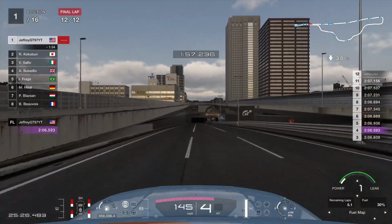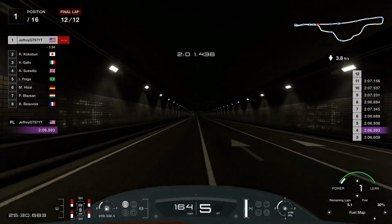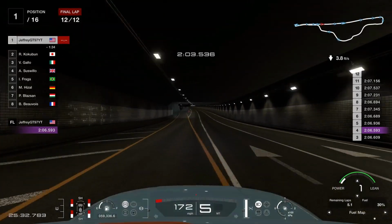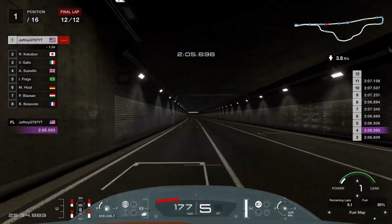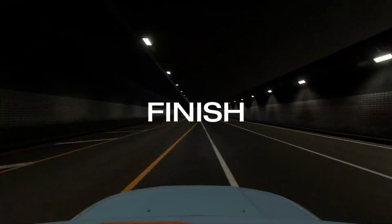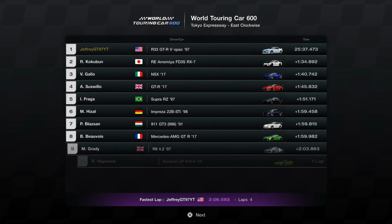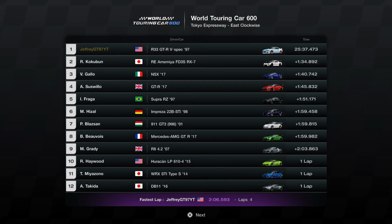So that was the 206.5, which I thought was a pretty good lap time. Since we had the prototype engine, we did not have to worry about pitting, which was great. And we were able to do a very good overall time of 25:37, which is very quick at this racetrack. I mean, very quick. We only had 9 cars on the lead lap, so we were able to put a couple of the AI drivers a lap down. So this car, very quick.